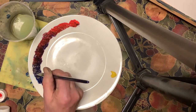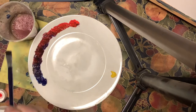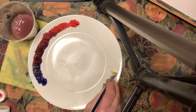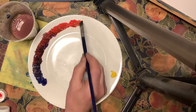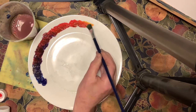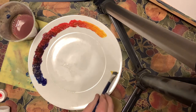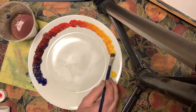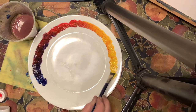You can see how that colour almost infinitely changes all the way around as it goes. Now I'm going to make sure I keep this brush nice and clean, otherwise all the colours will go muddy. The next one on the circuit is yellow, so I'm going to take a small amount of yellow and add it to the red. I'll take a little bit more yellow, with smaller and smaller amounts of red and more and more yellow on the brush. As I go round the plate, my colour is moving through a whole variety of oranges until it's almost gone back to pure yellow.